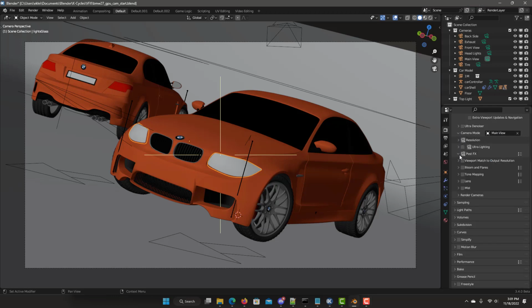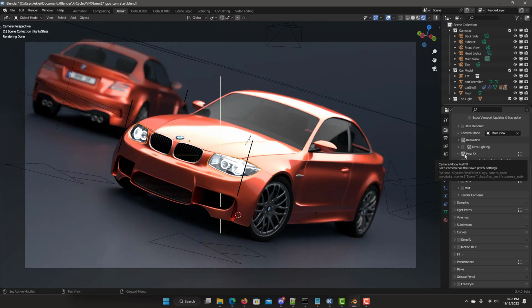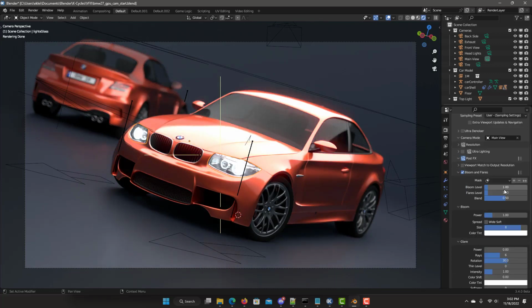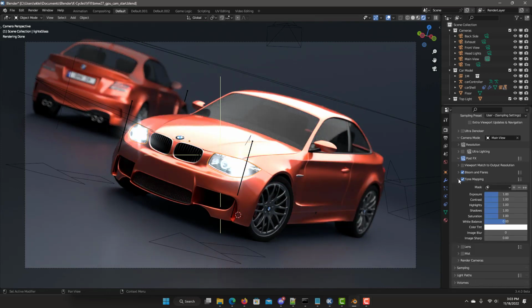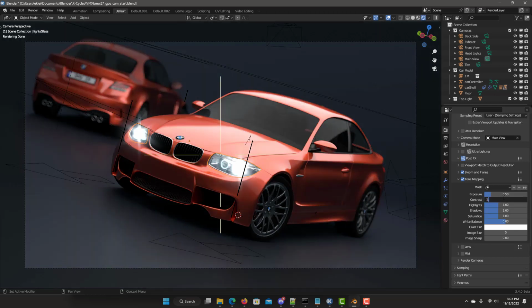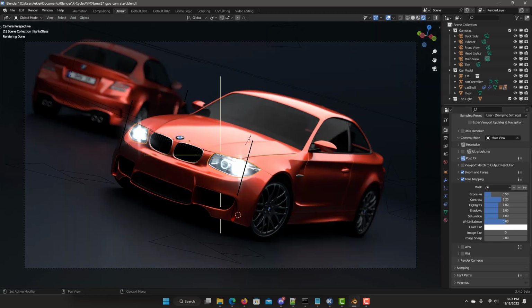Start with post effects. Let's go into preview mode, enable camera mode. Start doing some setting changes. I'll do the bloom, power to 2, layer. So we want to set up a mask, do only the lights, and select the lights and add the mask. Let's go to the tone mapping settings, adjust the exposure 0.5, contrast 1.2, saturation 0.7, white balance of minus 0.9 to get a much more blurred look.